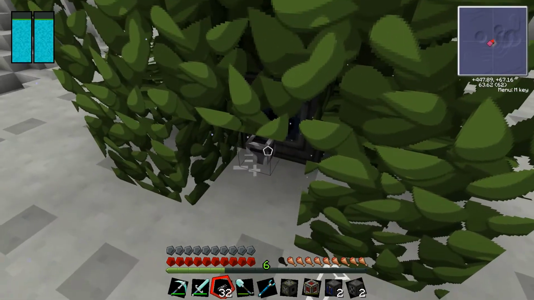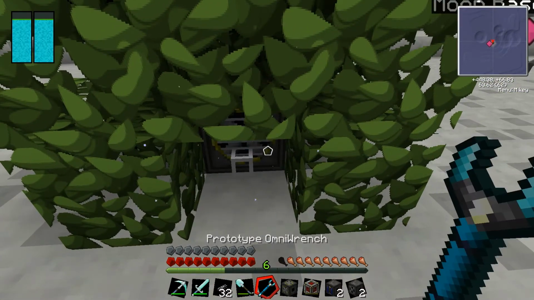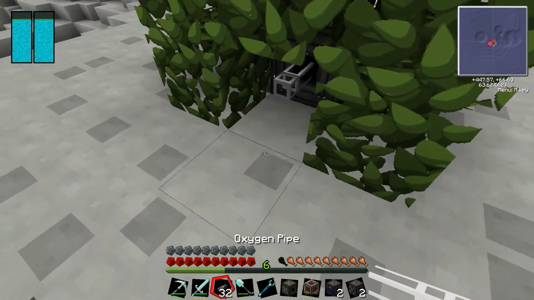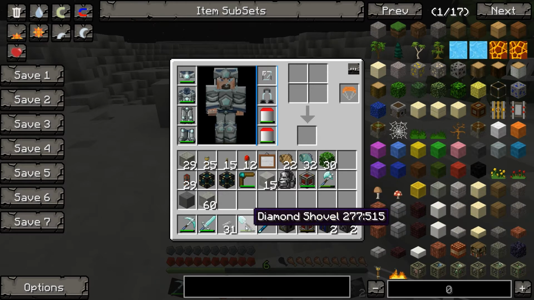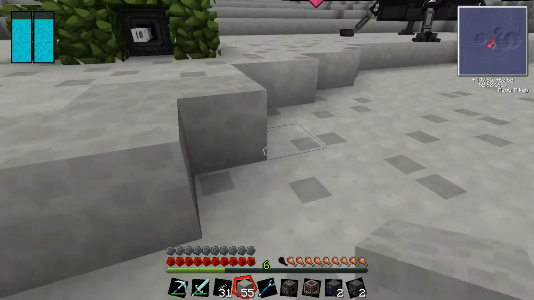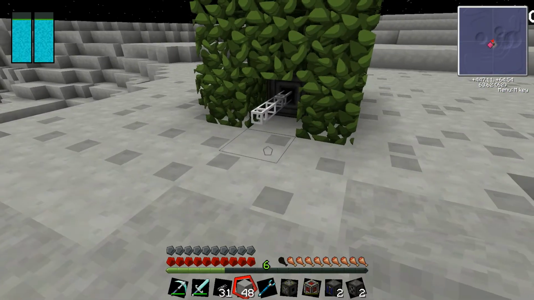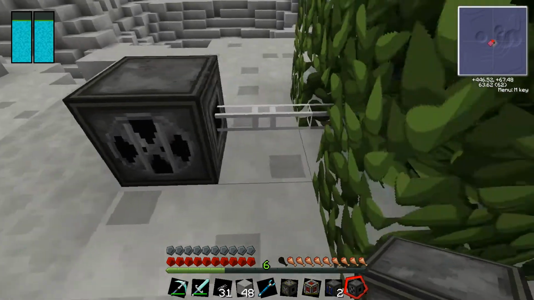Okay, so I guess I could just turn it, would be the easiest thing. There we go, it's connected up now. Do I have power to it? Yeah, I've got power. So you don't have to pipe it out like this. I'm doing it just so that everyone can see exactly what's going on here. Let's get our moon dirt. Just get a little platform built up here just so we have some working space. You see the top left of my screen, that's my oxygen tank inventory. So we want to get our oxygen bubble distributor set up as soon as possible, really.